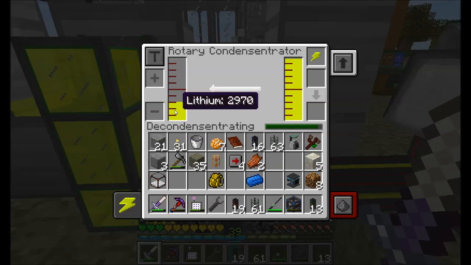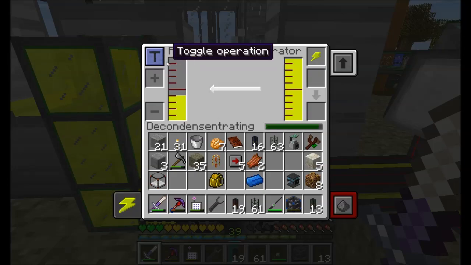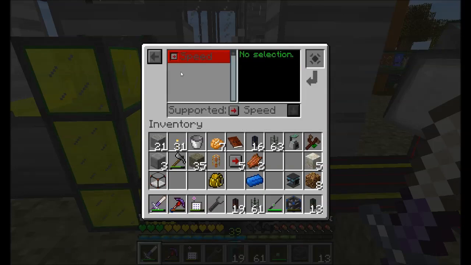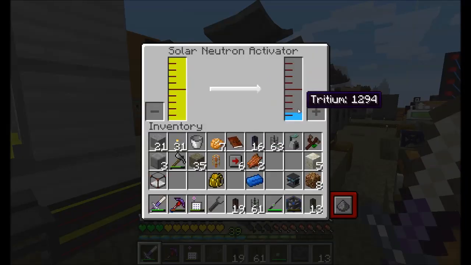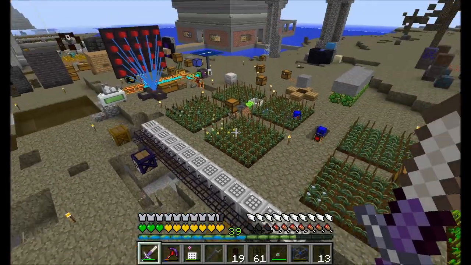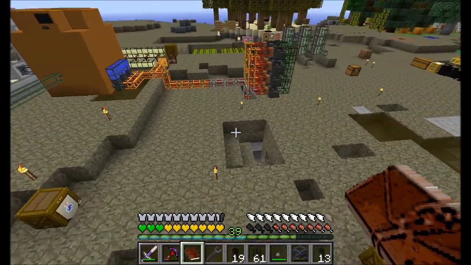All right, cool. So, definitely working. I'm going to steal another speed upgrade here and see if we continue to have a backlog. We do. That's probably good. How about another speed upgrade? I definitely didn't need as many as I made, so that's a good thing. Yeah, that's pretty darn close to good. So 4x, so 2 speed upgrades in the condensator seems to produce enough lithium to keep up with the tritium production. I'll get a tank to store this tritium, and then we're going to come back next time and see what the quest book has for the next chapter.